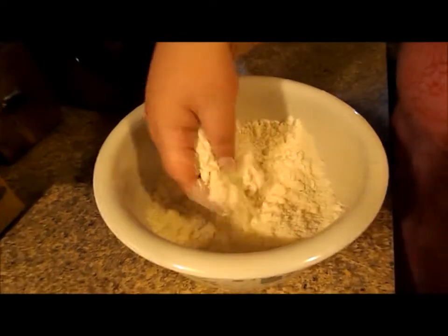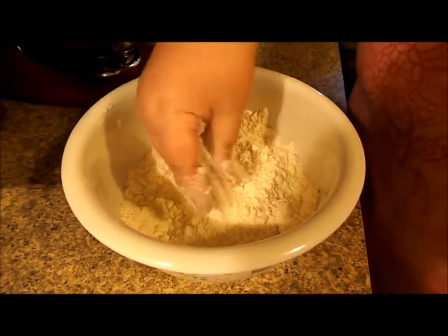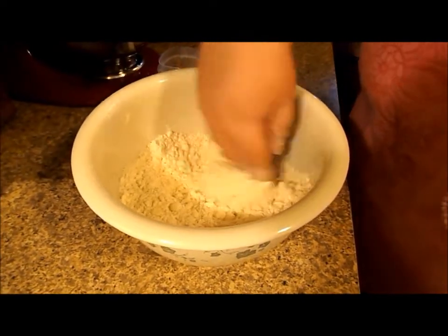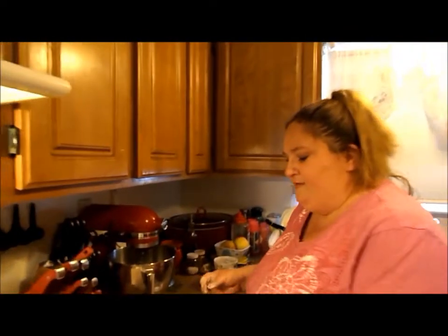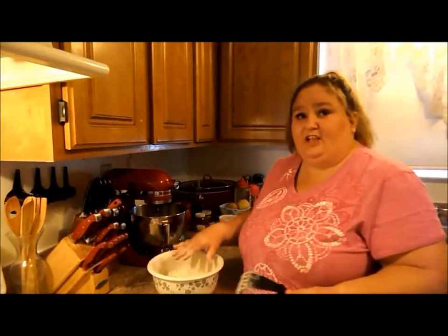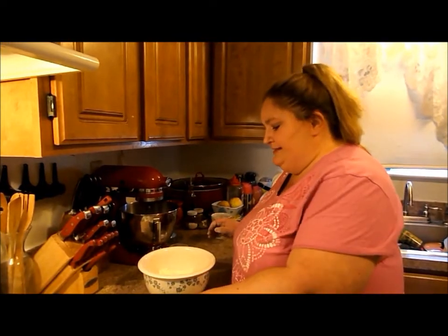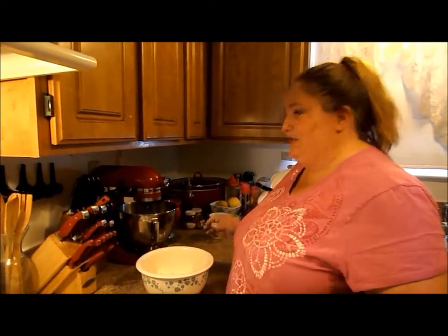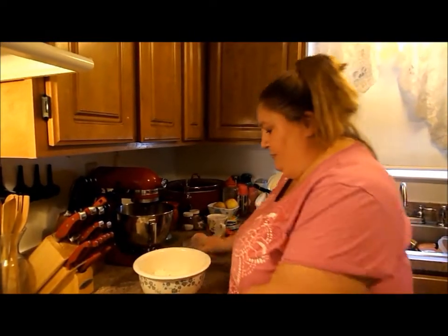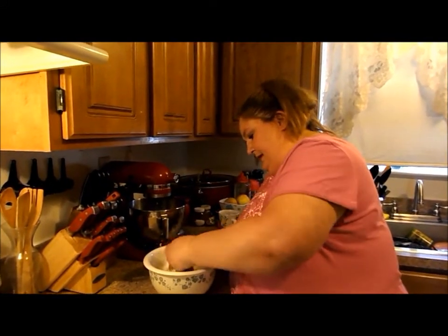Hi everybody, we're back. So this is the texture that you really want your flour and your butter to turn to. Kind of all crumbly, not really held together well. This is where you want it to be. If I was making a savory pie, like a pot pie or something like that, I would stop right here and just add the ice water. But because this is for sweet pies for Thanksgiving or Christmas, I got a tablespoon of sugar here, and I'm just going to mix that around with my pastry blender and incorporate it all.